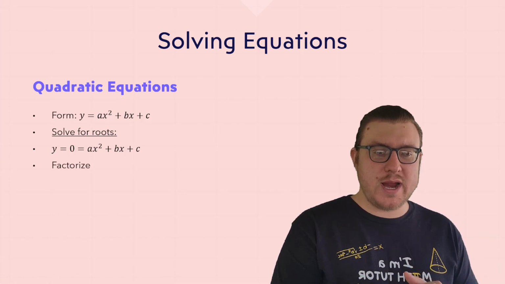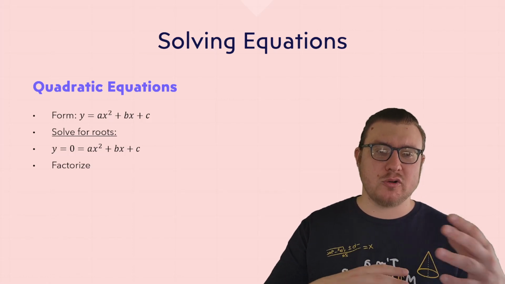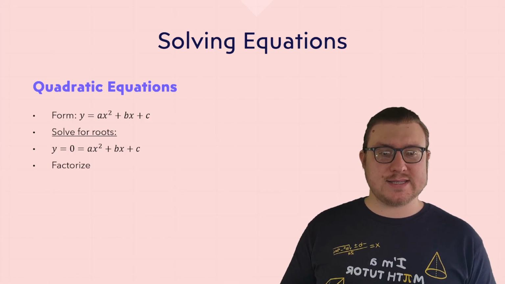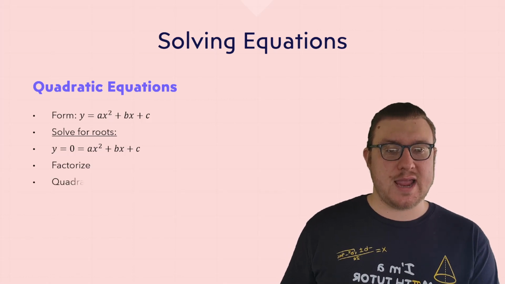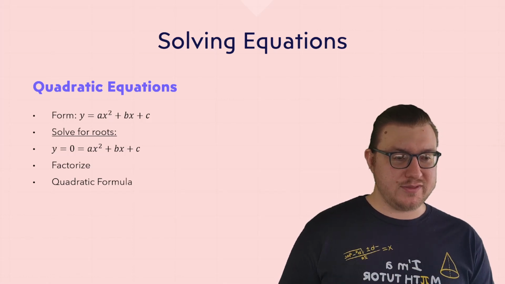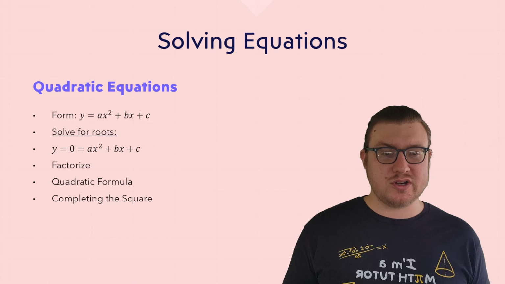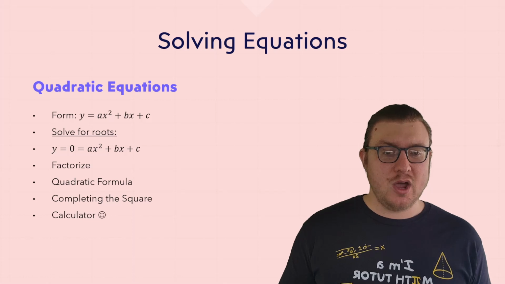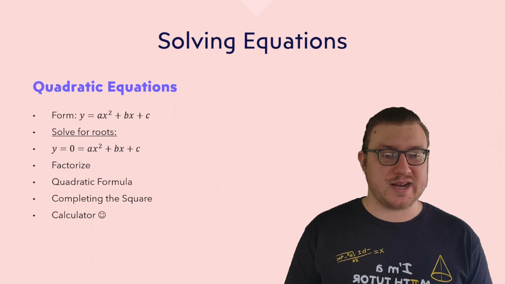Now, the standard way that you've probably learned last year is to factorize, solve each for 0, and that all works fine. But in this exam, you can use other ways to do this faster. One way is to use the quadratic formula, which we have here at the top. We will come back to that in a second. And also you can complete the square if you're very good at this method, but again, it takes time. Or you can simply use your calculator, which is the method that we're most likely going to be using.